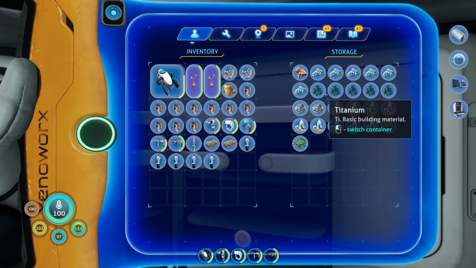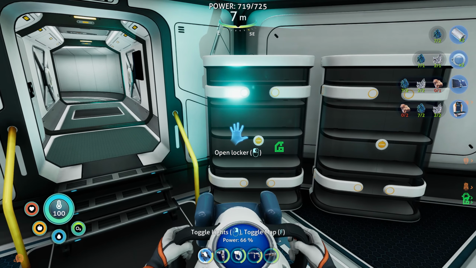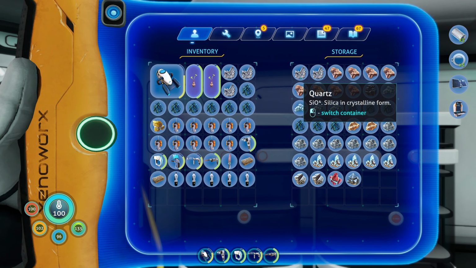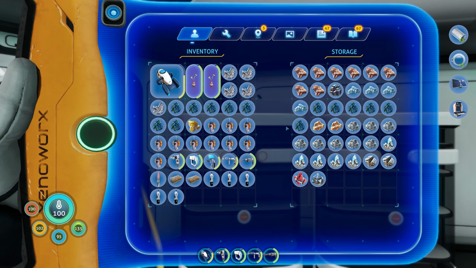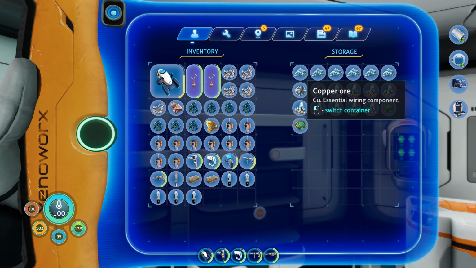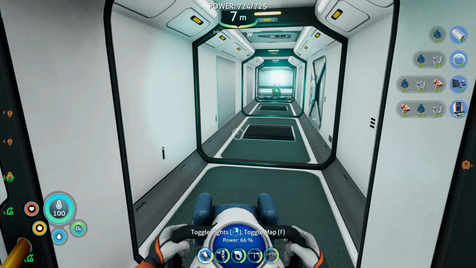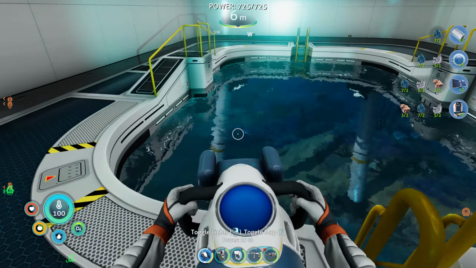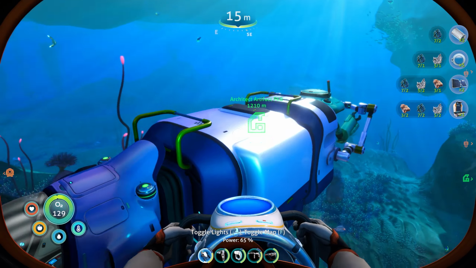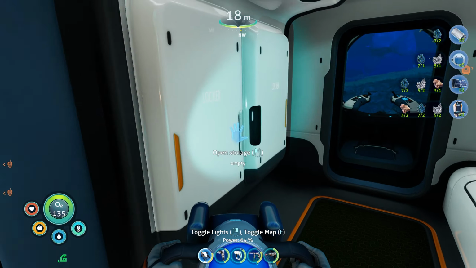Okay. So, we need 3 quartz. No, we need 5 quartz. And we need 3 copper. Beautiful. So we now have everything to build a super basic base. And I'm going to chuck this in here. The other thing is we can always just deconstruct the base and then rebuild it elsewhere.